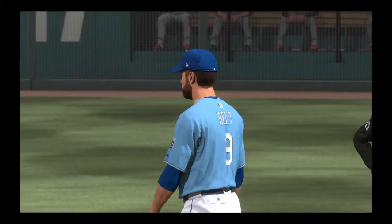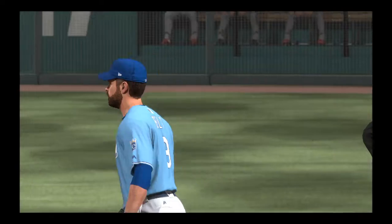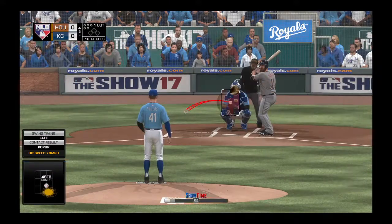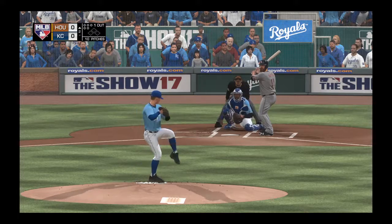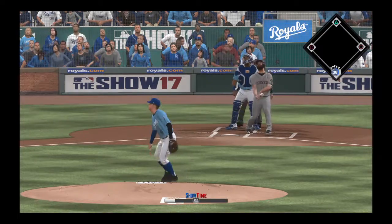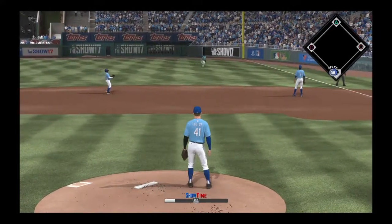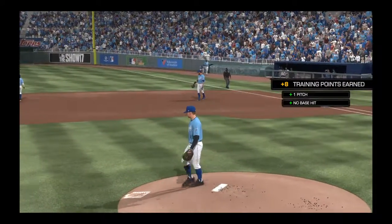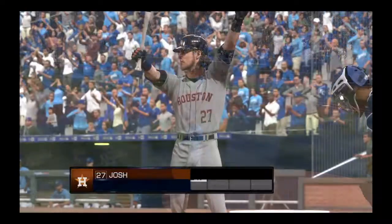Time for a look at the defensive alignment for the Royals. And behind the plate is Salvador Perez. He's one of the bigger catchers in the league. He stands about 6'4", 6'5", and took a lot of foul balls through the years off that face mask and his chest. Even changed how he was catching the ball. But I love him back there. Catch and throw and gun people down.